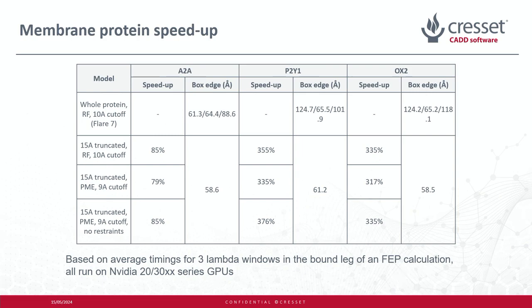Basically, this PME versus reaction field speed up seems to be GPU dependent from what I've seen. I initially did some benchmarks on some older 1080 GPUs and found that the slowdown on using PME was 20-25%. But if you use the newer GPUs with OpenMM, or OpenBioSim's wrapper for OpenMM rather, it goes down to a few percent. So possibly there are some optimizations there that have closed that gap between the two electrostatics methods.